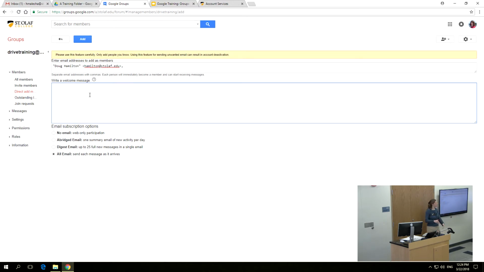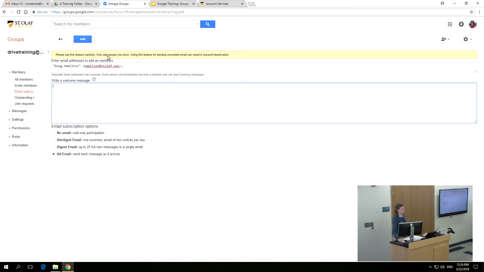These are the rules. This is what it was created for. You might find a good reason why a welcome message might be useful for the group. If you put in a welcome message there, then they will get an email. If you do not put in a welcome message, they will not get an email. They'll just start getting the email alias ones.